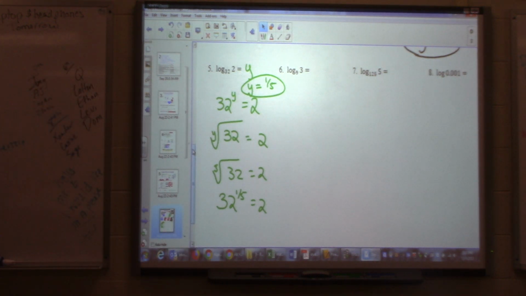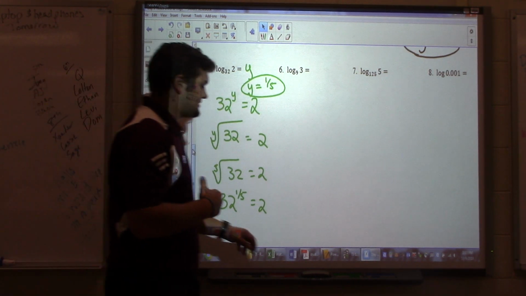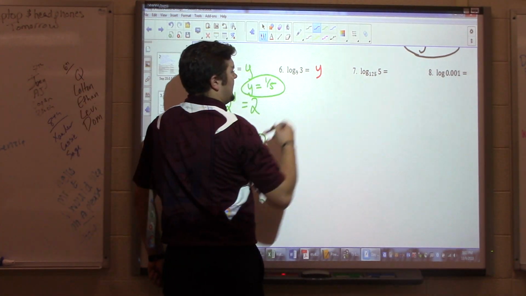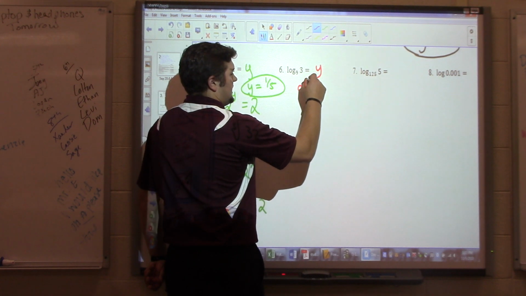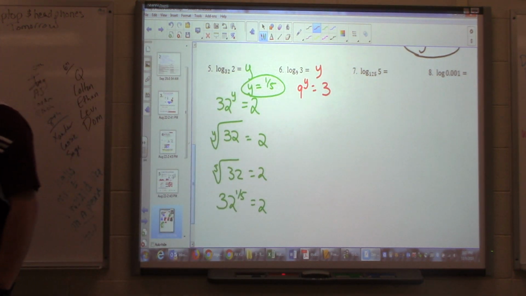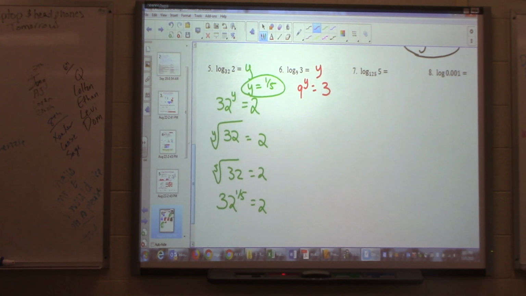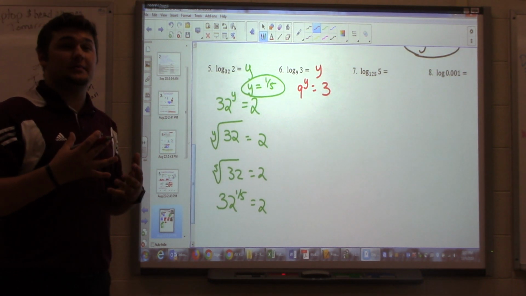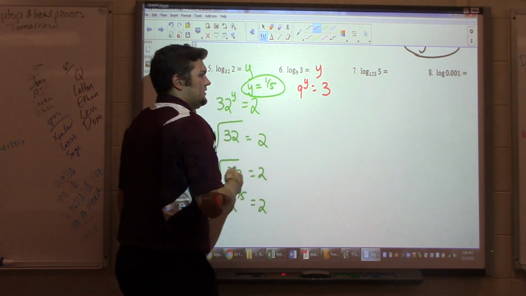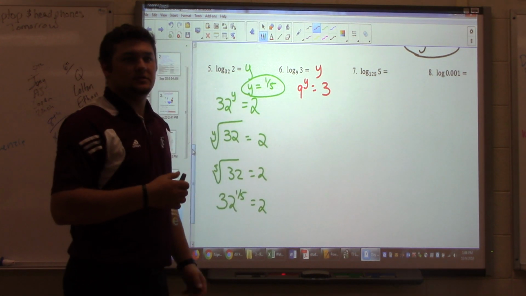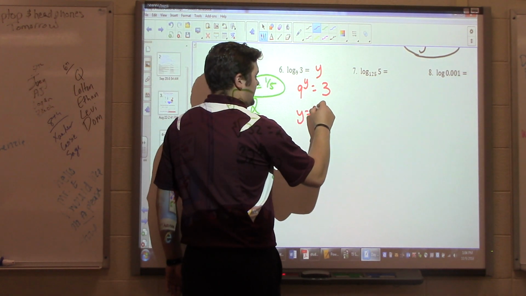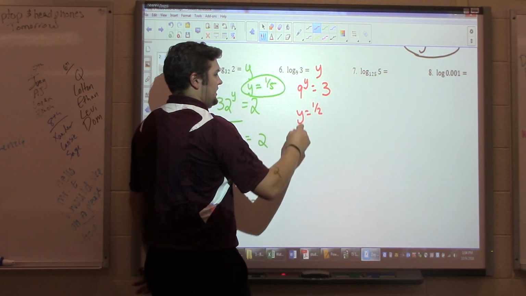Alright, let's start going through them. So we have log base 9 of 3 equals, we'll say y. So I'm going to change it to an exponent. 9 to the y power equals 3. Going from a bigger whole number to a smaller whole number, I need what type of exponent? A fraction. I'm going to take a root, right? So the what root of 9 gives me 3? The square root, or the second root. So I know y is going to equal 1/2. Right? So I want to take the square root of 9.